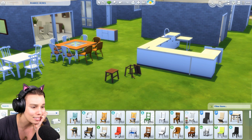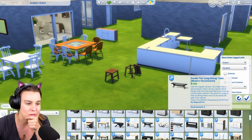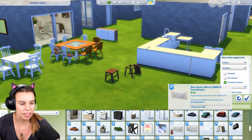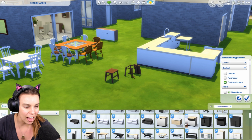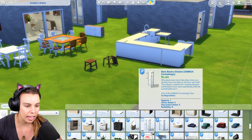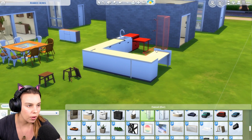I'm so impressed. As soon as custom content starts providing players with a better experience than the game, that's when The Sims knows they need to lift their socks up a little bit, I think, because this isn't janky. This is really nice. So yeah, there's a whole heap of items there. Obviously some of these items I've got from IllogicalSims' other packs, but this pack, I think IllogicalSims, you've really blown us away.